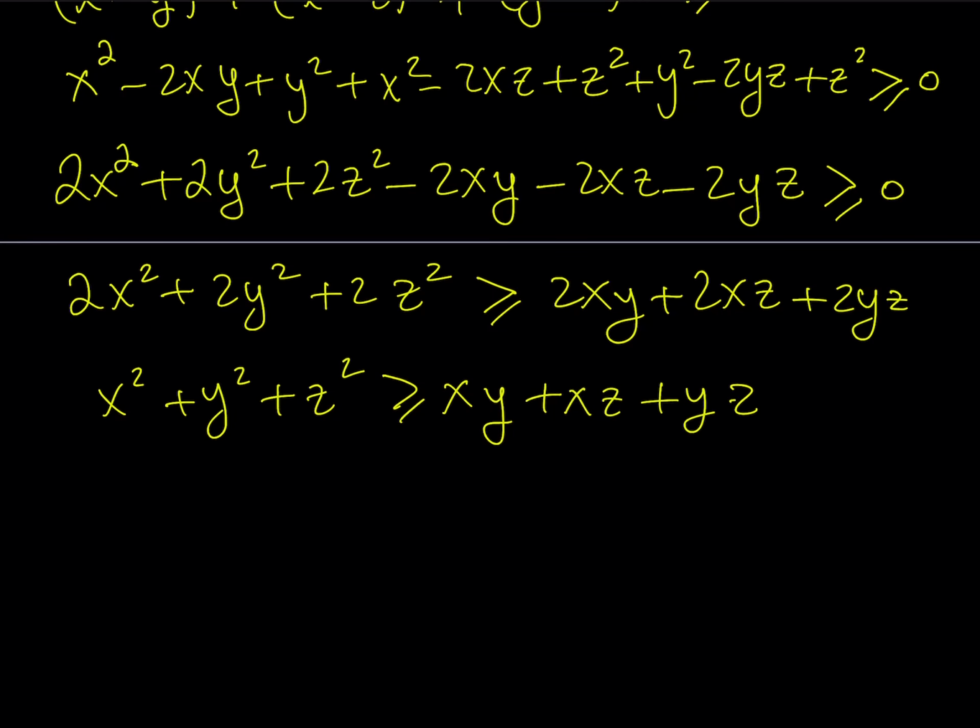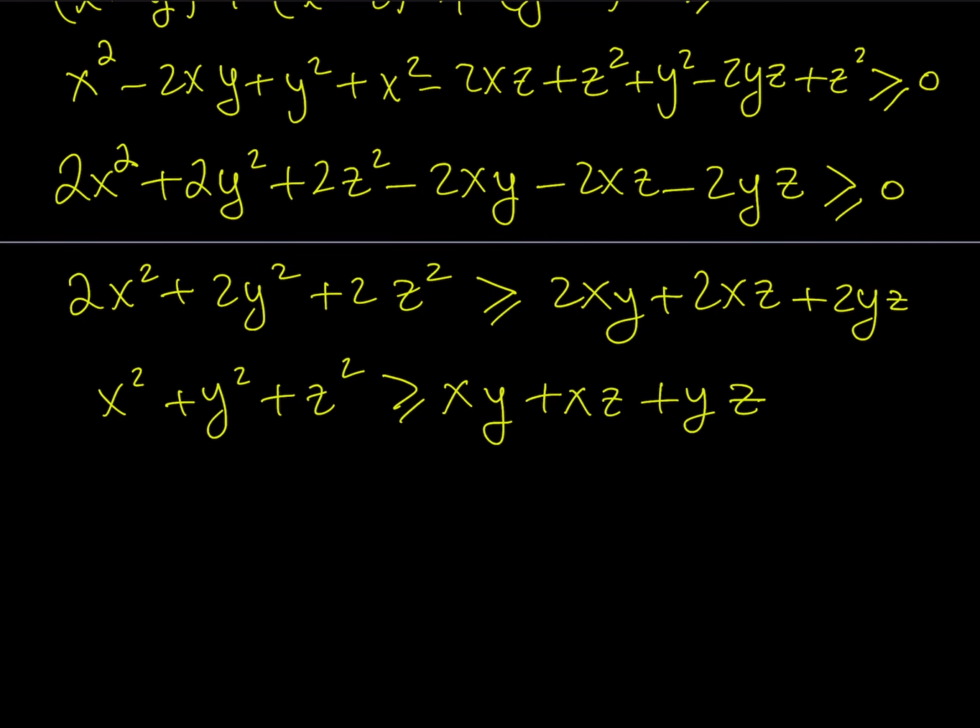Okay. So this is one of the inequalities that I'm going to be using, but not directly. I'm going to be getting another inequality from this one, and I'm going to name it number 1. And then by using number 1, I'm going to be getting another inequality, which I'm going to call number 2. And number 1 and number 2 will be used together to prove our original inequality. All right, so let's see how this goes.